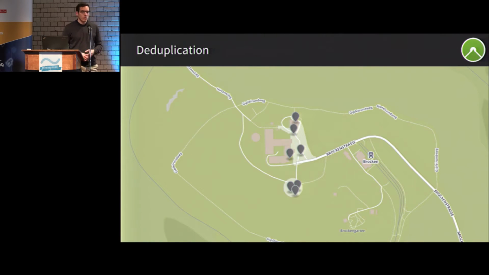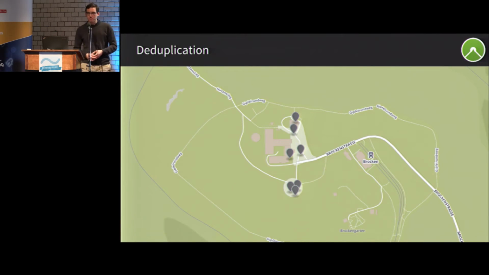And this is a screenshot from a very famous outdoor spot in the Harz, a nice region near Berlin. And this is the Brocken actually. And it was created 7 times. What we are doing, as new highlights are coming in, we are processing them and checking if there are duplicates, and if that is the case, we automatically merge them, bringing all information together. So one point is deduplication.